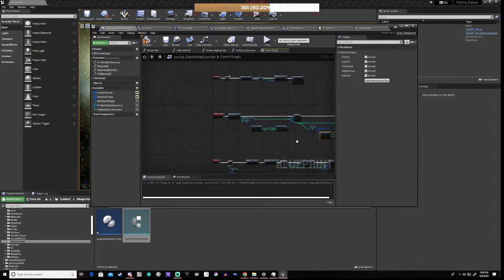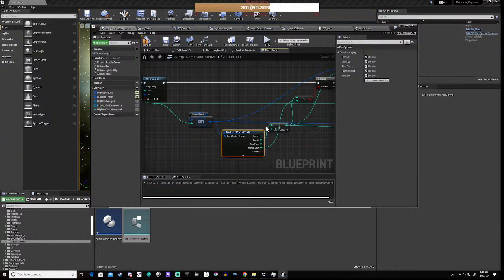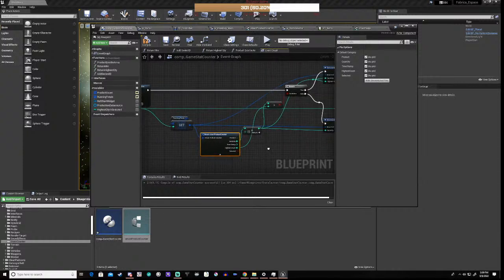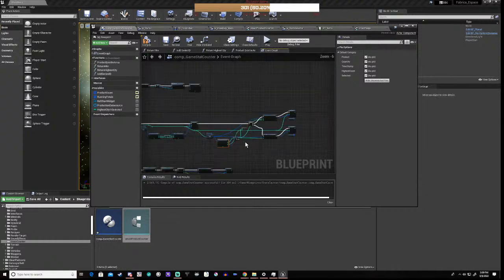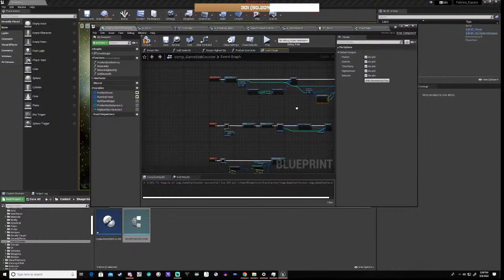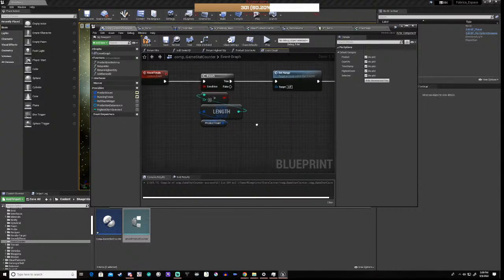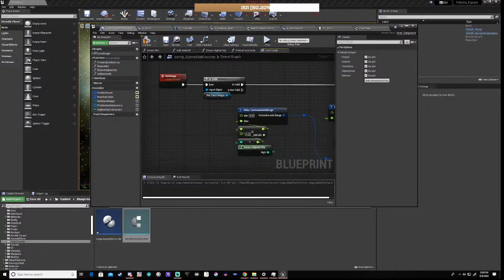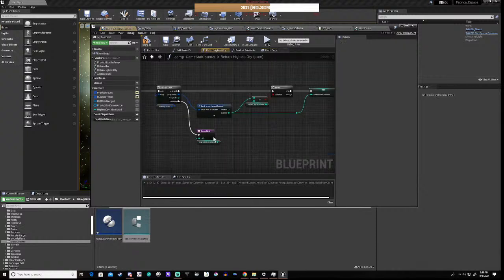Okay. And we'll tidy that up in a minute or two. But fundamentally, this return highest quantity is going to have to do something slightly different now.